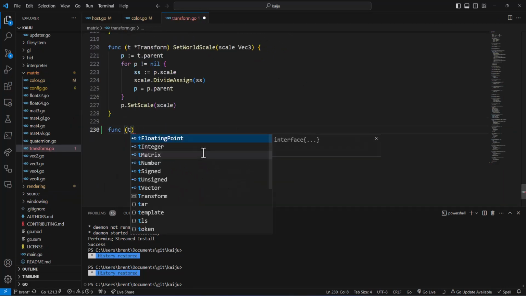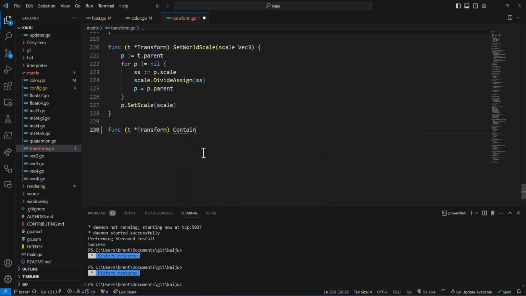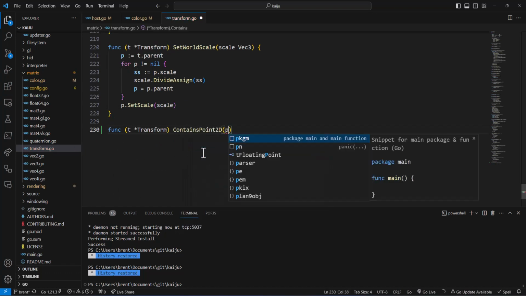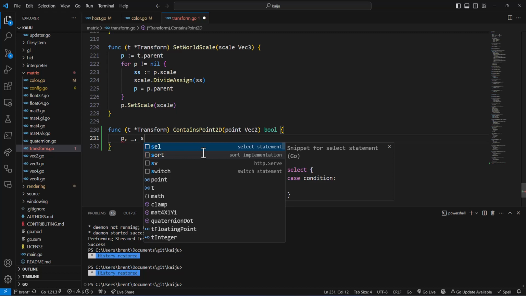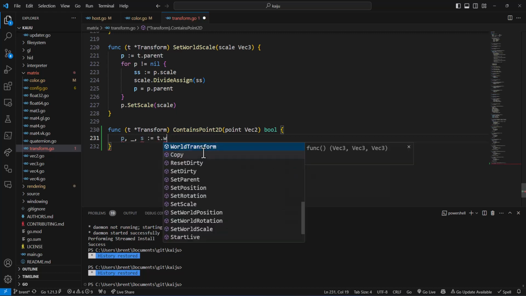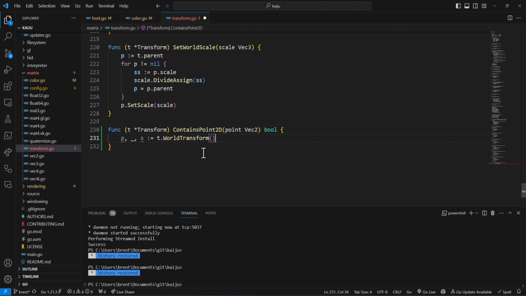We're going to have a func t transform contains point 2d point vec2 bool, p underscore, we don't need the rotation, t dot world transform. I suppose we might need the rotation at some point, but we're dealing with this as a box, like an extents. So we'll do p dot x minus s dot x times 0.5. I put x dot x, s dot x.